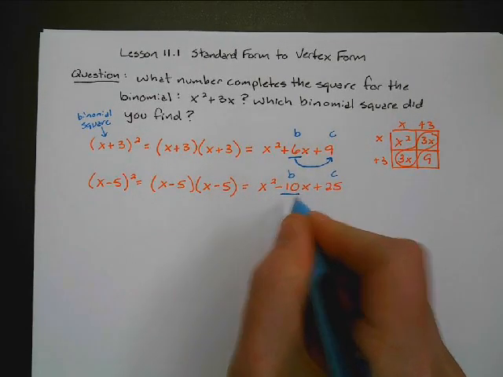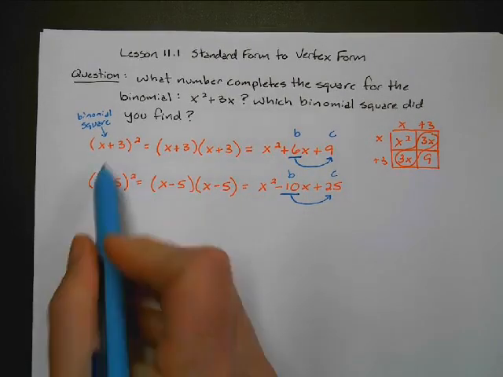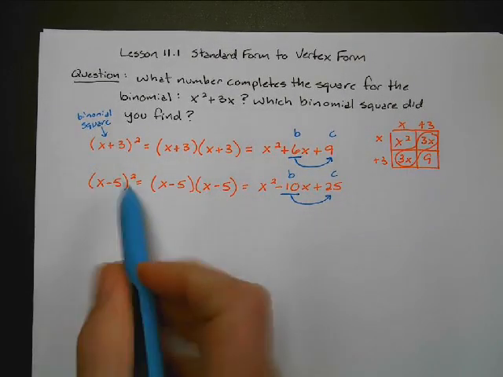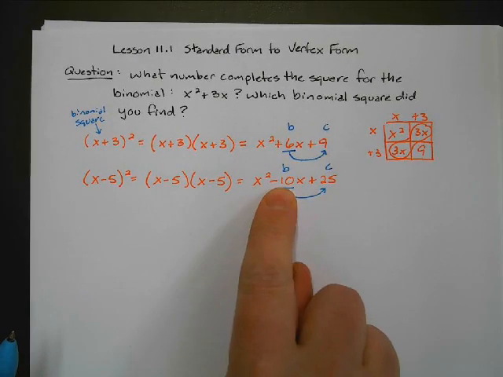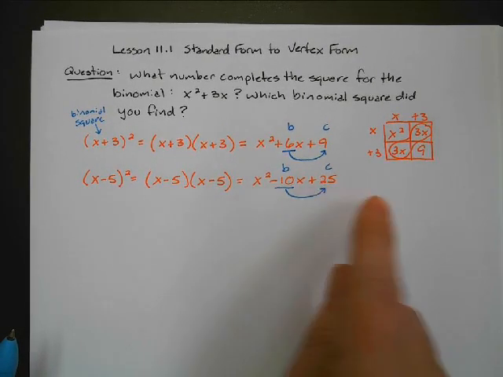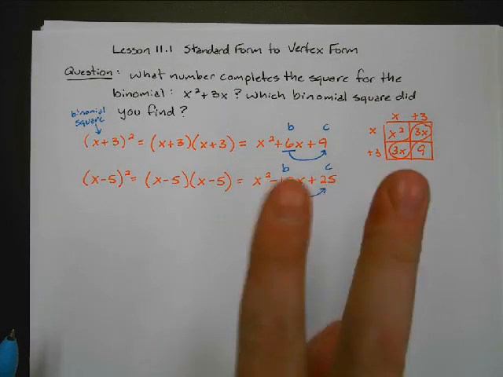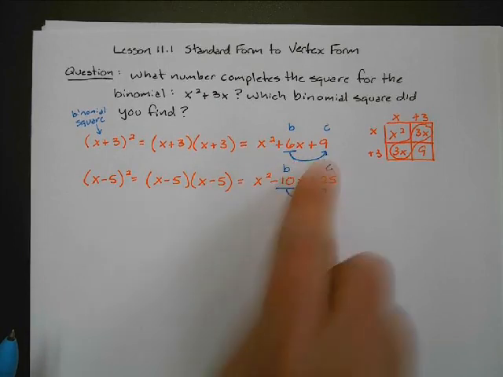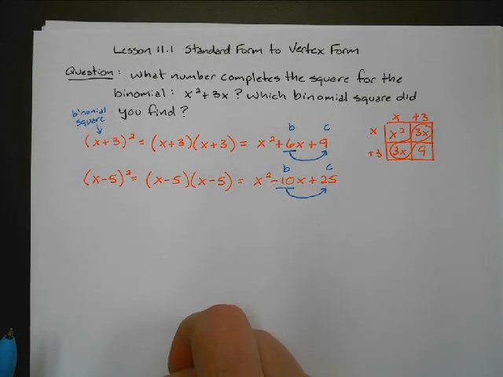So if you were only given this very first part of the equation and you knew that it was a binomial square like one of these, what is the pattern to get you from negative 10 to positive 25? Now it's the same pattern that's going to get you from 6 to 9. So it's one pattern. You would do two operations to go from here to here. So think about it, maybe press pause until you figure out that pattern.